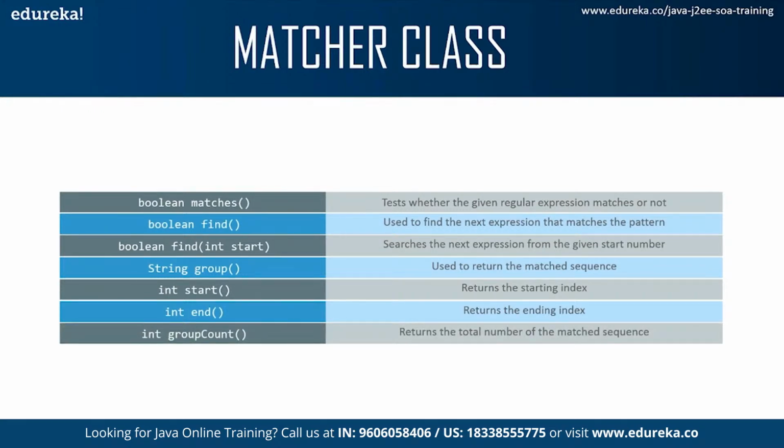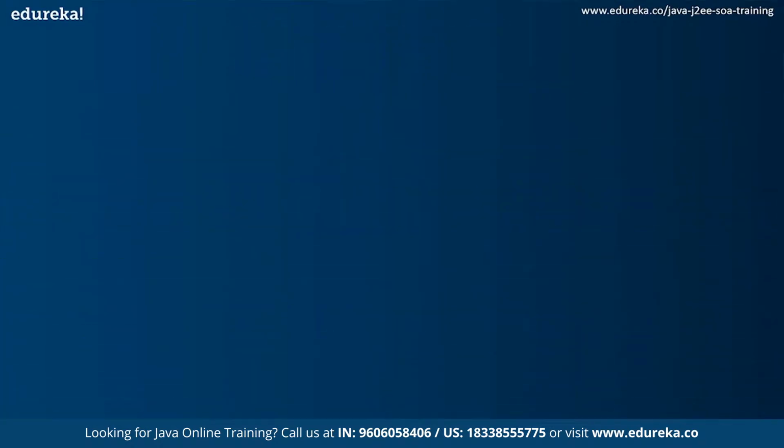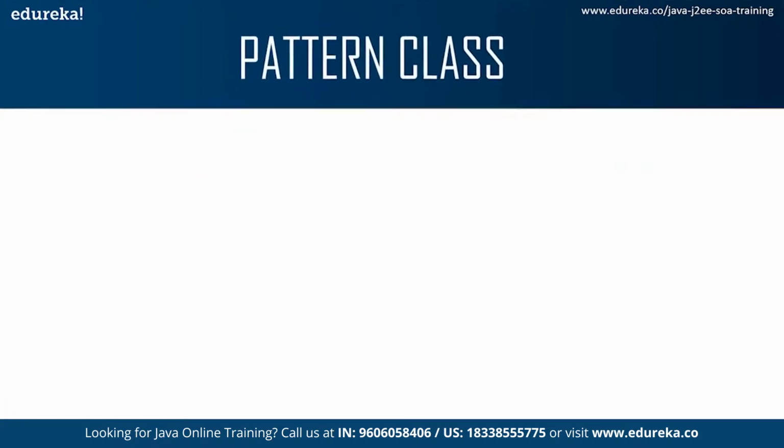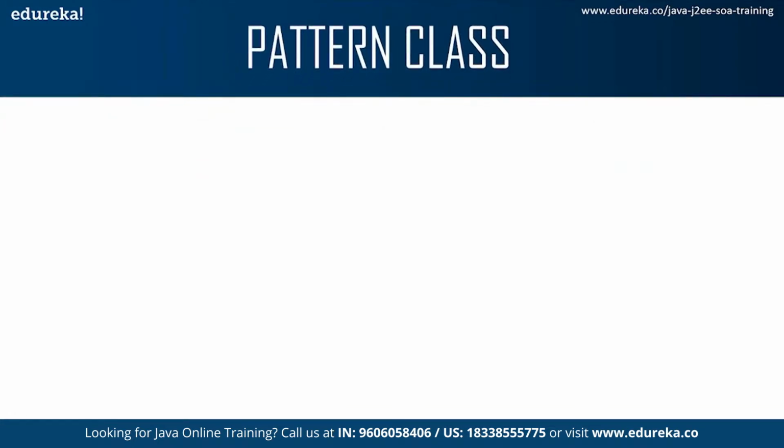So these are the methods of the Matcher class. Now let's move ahead and have a look at the various methods of the Pattern class. The Pattern class is a compiled version of a regular expression which is used to define the pattern for a regex engine. So again, this also comprises various methods.